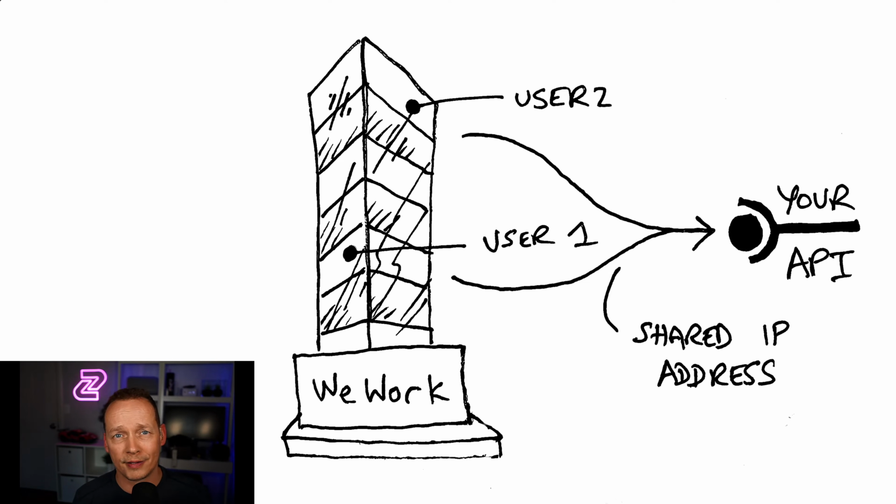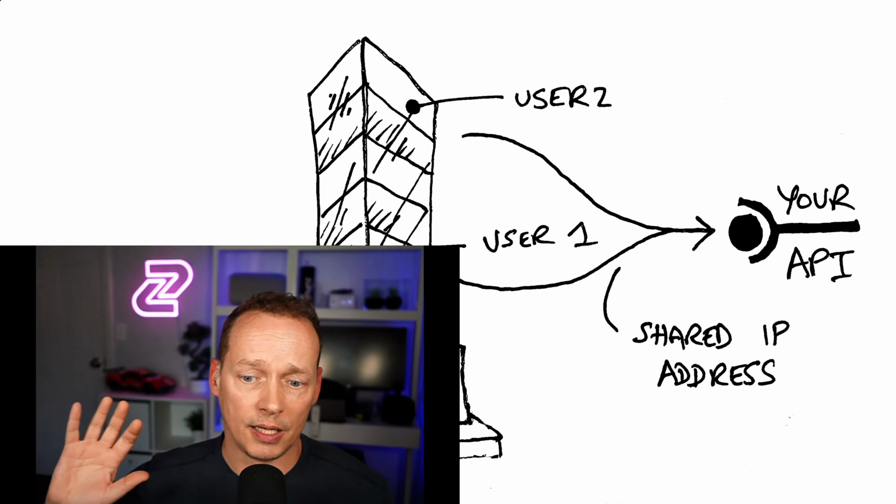It's pretty easy to spoof IP addresses, so someone could pretend to be the IP address of another customer. What's worse, people can share IP addresses through no fault of their own. If I'm in a WeWork office using my device and some other person is at a WeWork office using a different device, and we don't even work for the same company, we might both be hitting your API from our mobile device over the Wi-Fi or our laptop. We're probably going to appear through the NAT of the WeWork office and be appearing from the same IP address. So again, if that person is hitting the service too hard, it may impact my experience.